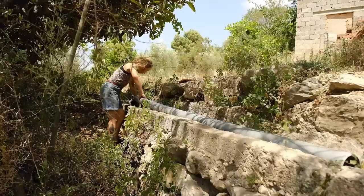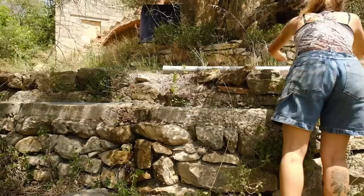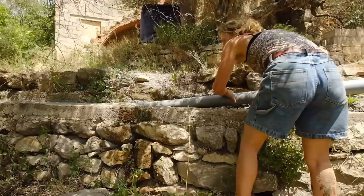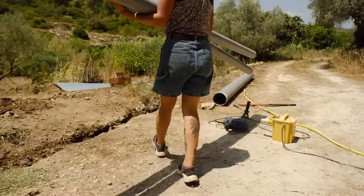I'm just putting these pipes in the canal, and I think that's a better system because the open canal requires a lot of maintenance, especially in the summer when algae grows in it. I'm always going in, scooping out leaves and bits of debris that's blocking it. And since it's quite a straight section, we can put these pipes in. They're not flexible, so the section that we want to do has to be straight. There is a tiny section at the end that has some curves in it, so I won't be able to do that, but I think I can at least get the piping going a bit further.